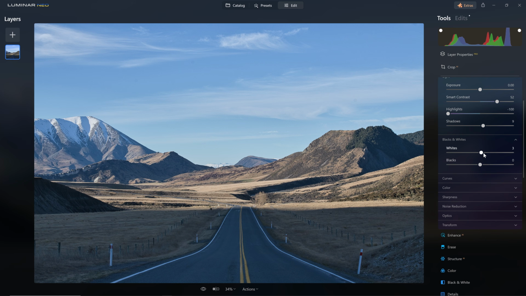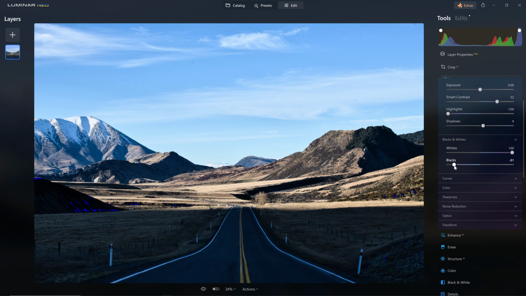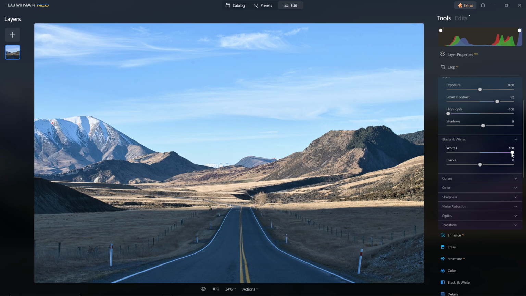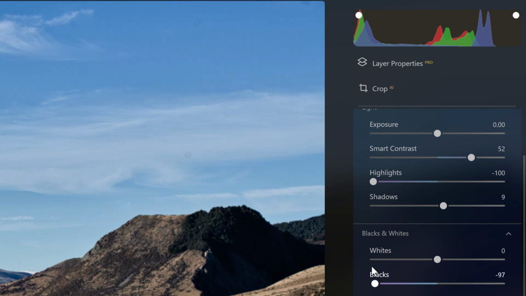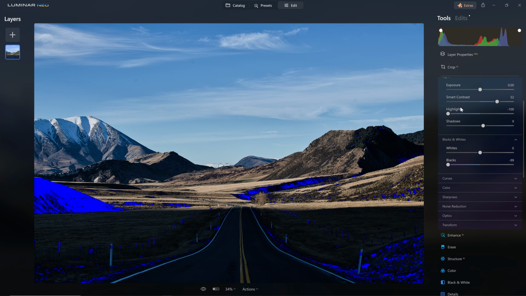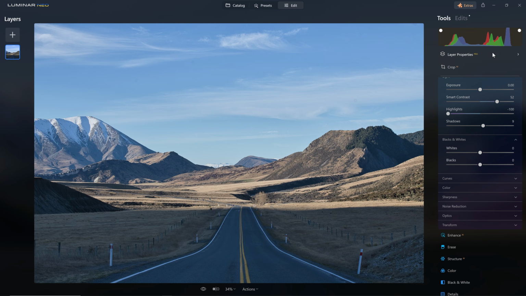And I've gone into detail in a previous video as to why I'm not a big fan of shifting the black and white sliders. In a nutshell, that is because the brightness values, when you move these, are not actually redistributed in a uniform manner. They're bunched at the top end when you move the whites, and also bunched towards the bottom when you move the blacks. Basically, it's a biased manipulation of the curve.